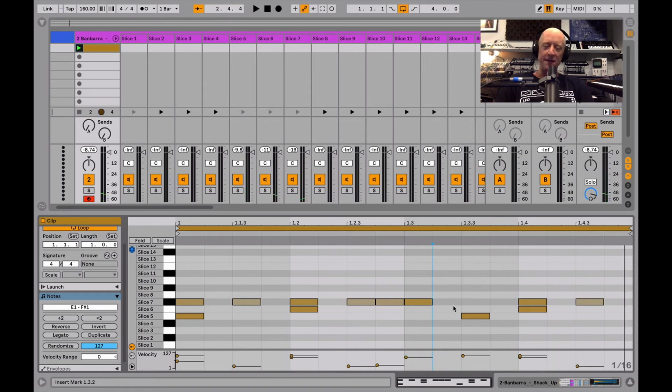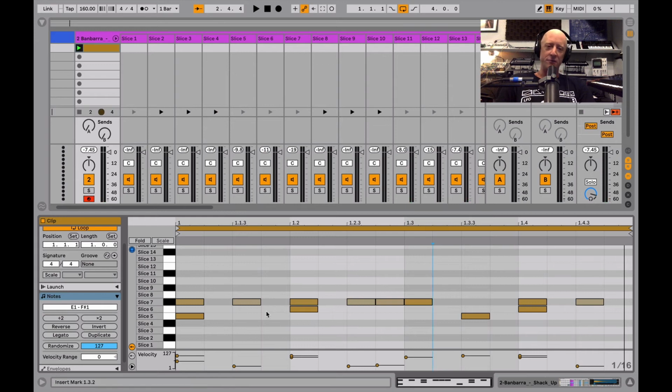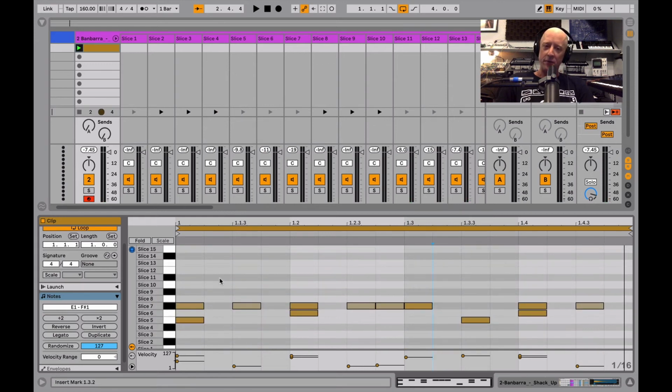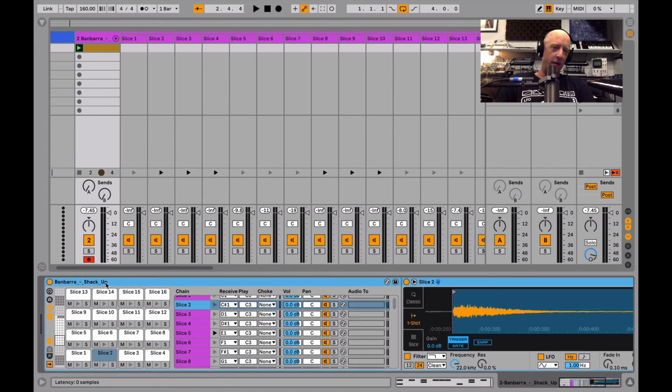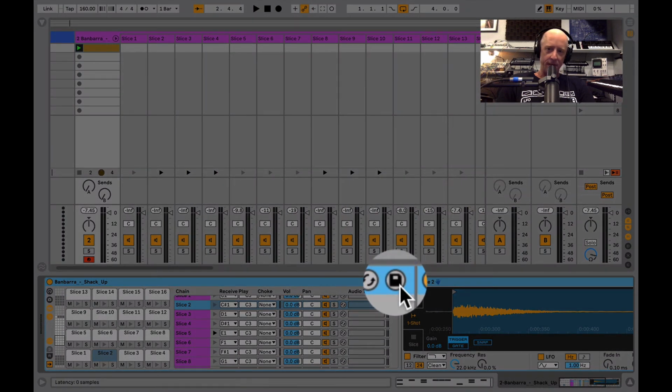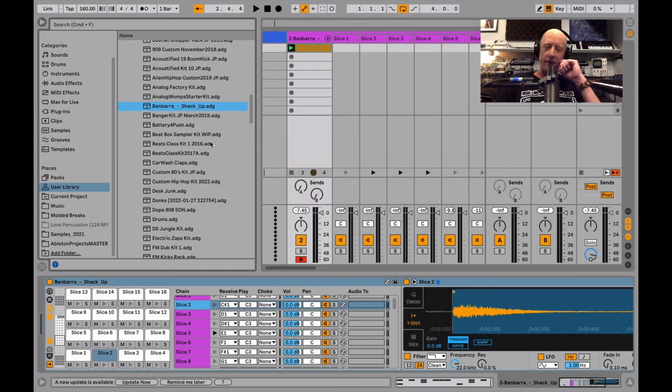So now we've got this great sequenceable slicing situation. We can preview all of our hits, and we can process them all individually, having as many voices as we want, and every one of our hits is in its own individual Simpler. Now, of course, when I'm all done, I'd probably want to save that drum rack by hitting the disk button and have it in my user library. And now I'll never need to go through that workflow again, and I'll always have those sounds available.